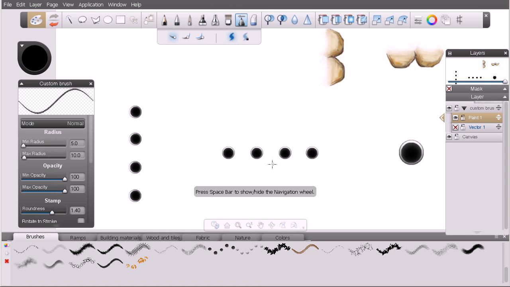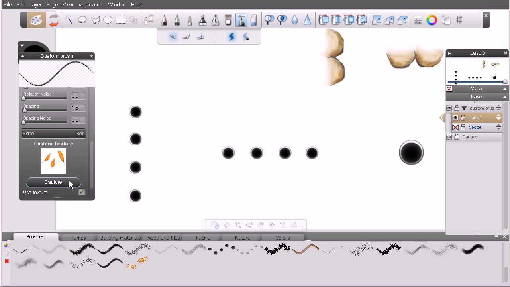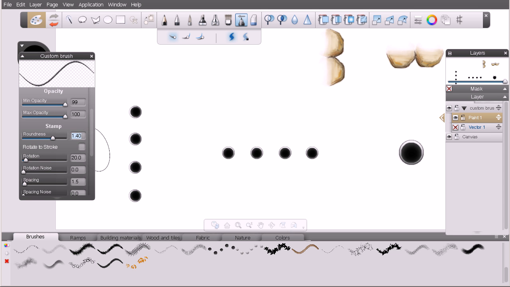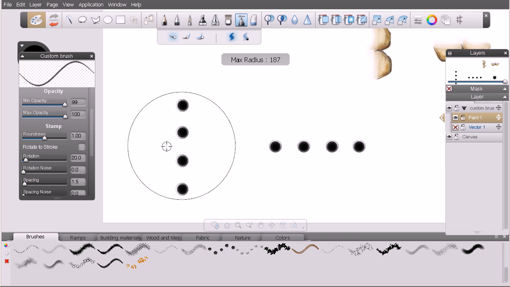So let's go ahead and again utilize our custom brush here on our paint layer. And again, let's come in and create our own custom brush. So I'm going to come in and choose to capture this, but again we want to hold down our B key. Now there is the effect of the roundness, so that's affecting the capture area as well. So I'm going to come back up here and adjust the roundness back to a 1. There we go. And we'll just enlarge that, and I'm going to go for these 4 right here. I'm going to shrink that selection down just a little bit. Again, I'm holding down the B key on my keyboard here.